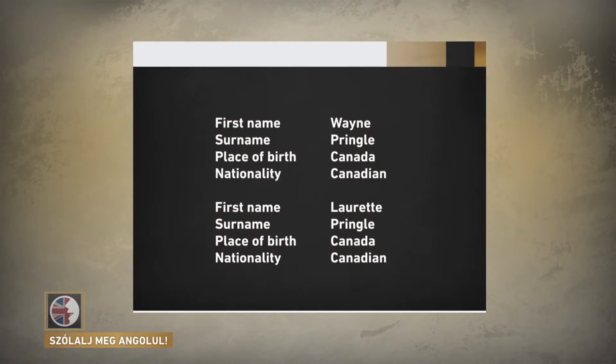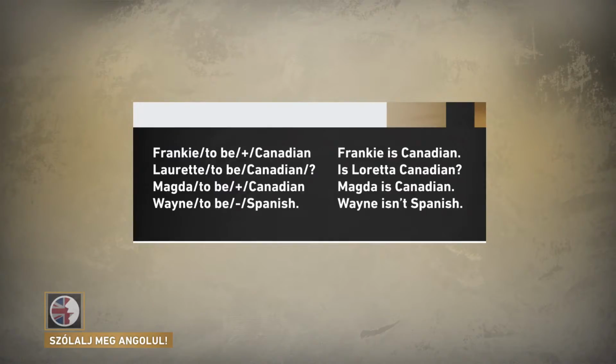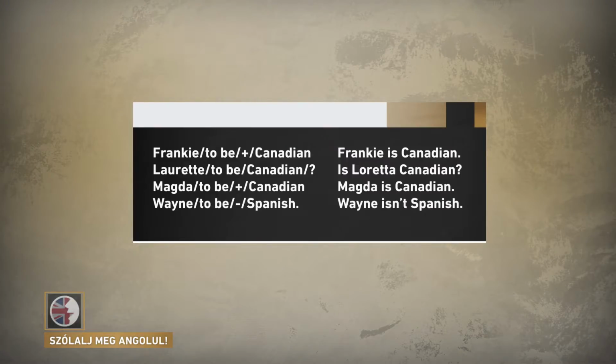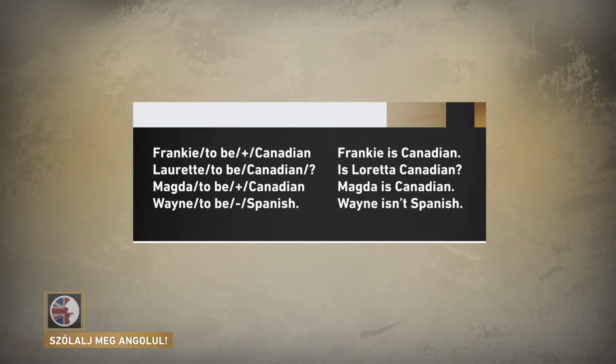Okay, so now we can use the possessive apostrophe S to indicate that this belongs to someone. This is my watch. The watch belongs to me. It's Gav's watch. Okay, good. Now let's look at countries and nationalities again. Here's a table of information about some of my friends. Okay, now let's use the information in the table to make sentences and ask questions about my friends. Here are a couple of examples.